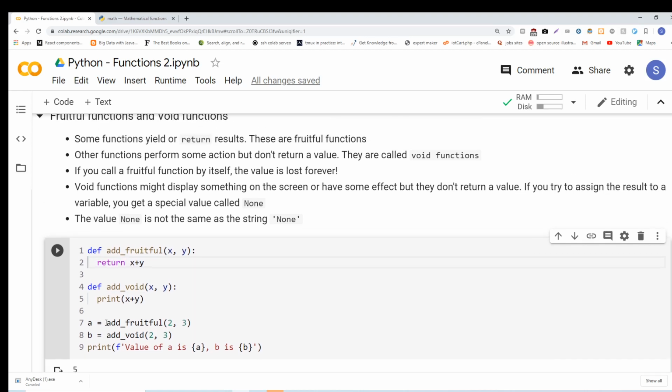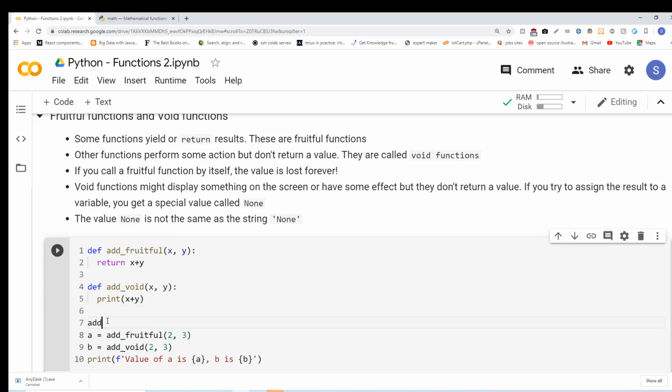So if I want to store the result of doing some processing inside a function, I must always use these fruitful functions. Okay, here what processing did I do? I added two values. So now if I want to save this result, I must assign this value to some variable.